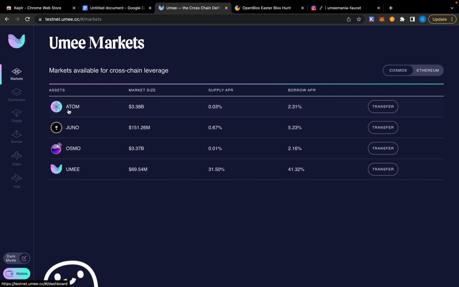So what you want to do next: Umee itself is a borrow and lend protocol, which is a DeFi platform. Just like your traditional financial institutions, when you want to borrow money, they will tell you to bring a collateral. It could be a land, a house, or something of valuable asset to you, and they will value that asset and lend you a certain amount of money that would not meet the value of your asset.